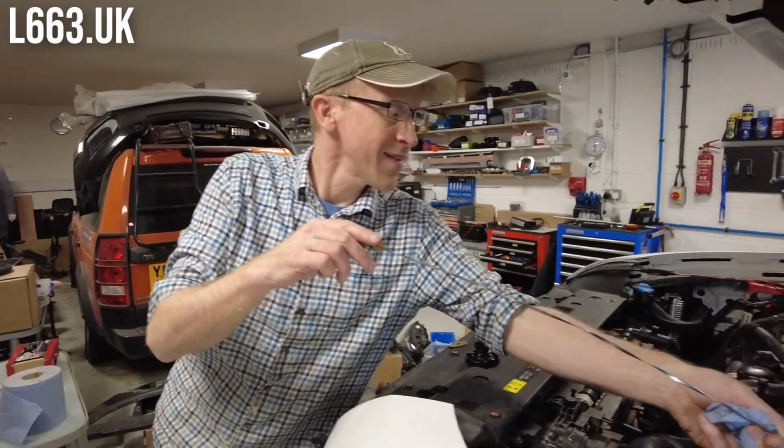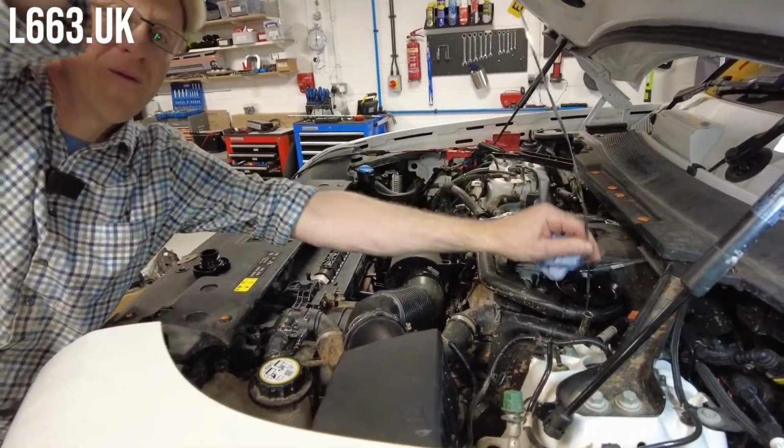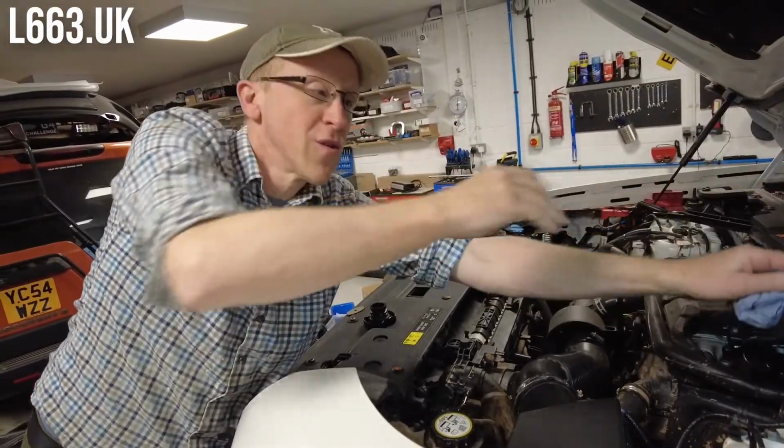We did the air filter yesterday. What have we got to do next? We've got to do the pollen filter next. We might get onto that this afternoon so we smell all fresh.